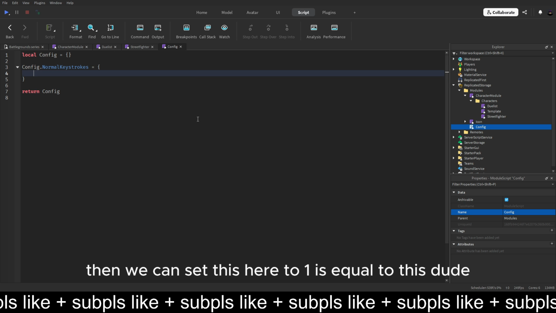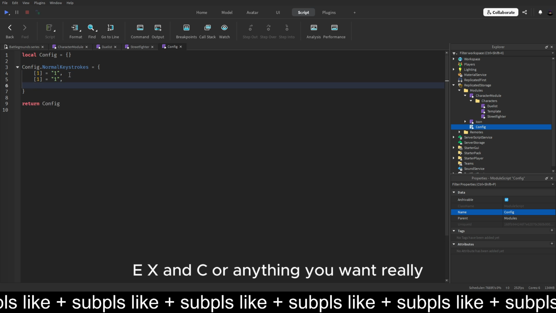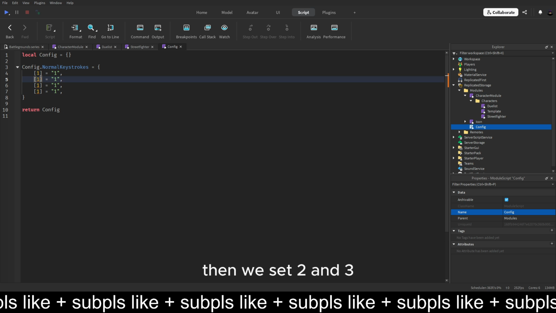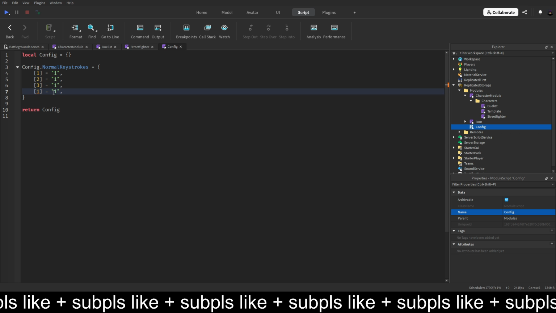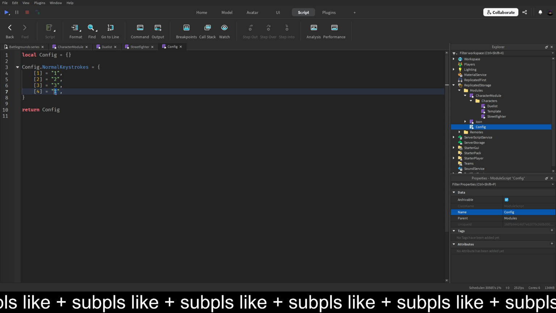Then we can set 1 is equal to, I would just do it in numbers now, but you can of course do it in like Q, E, X, and C, or anything you want, really. Then we set 2, and 3, 4, to those different things.